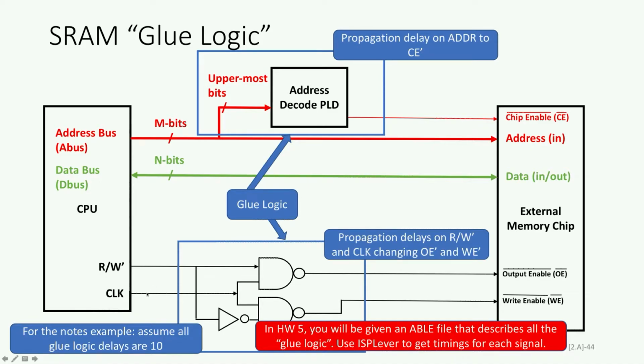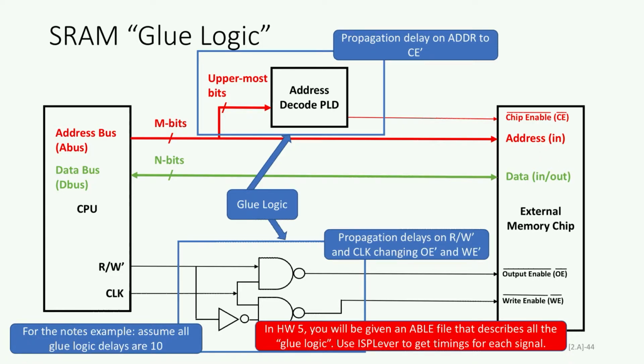Same deal with the clock. It's going to change, and then we assume that 10 nanoseconds later either of these two are going to be ready. Same thing with this side: the address is going to change, and then we assume that 10 nanoseconds later the chip enable is going to be affected.